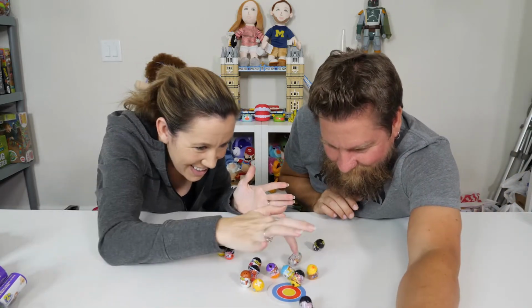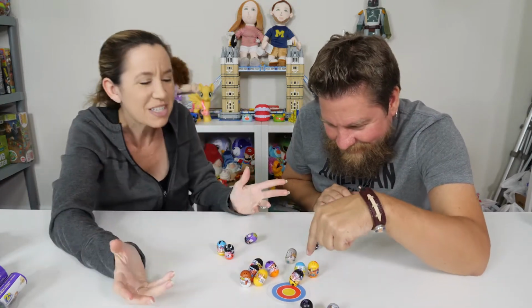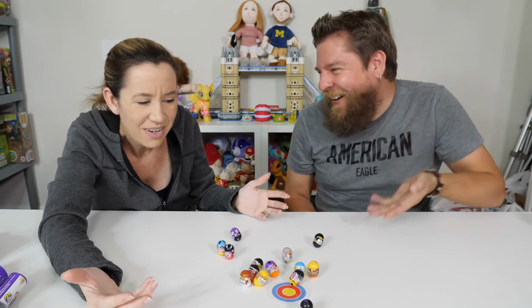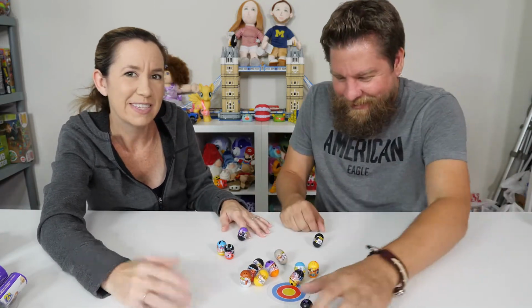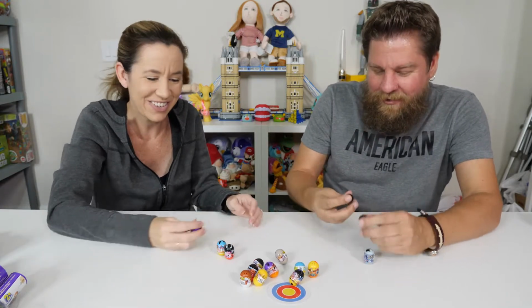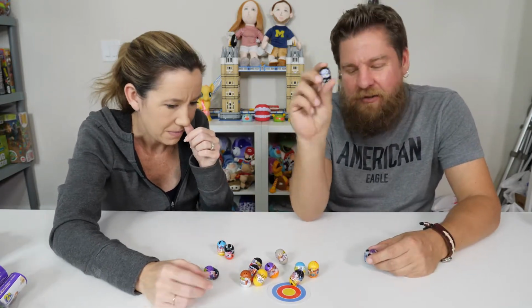Okay, I think that's mine, the black one. But we just rolled them all. We weren't paying attention to whose is whose. We could be here all night and not hit one. This is going to be the newest obsession for us, trying to figure these out. These are really cool. Not to mention the faces on these are so neat.